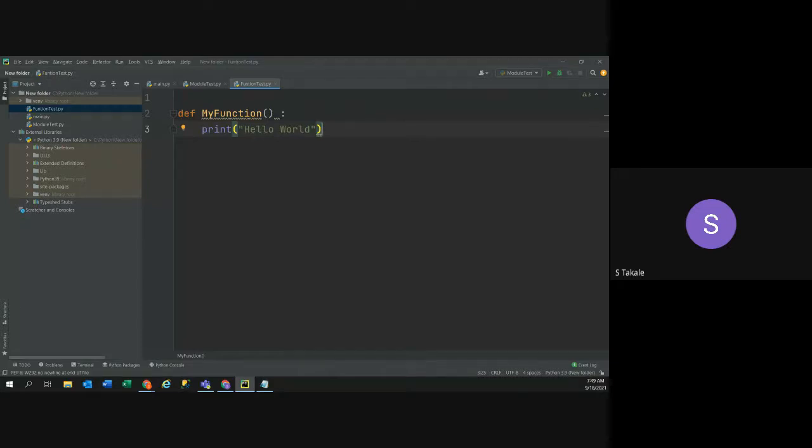Yes, Dheeraj, you guys can see my screen, right? So this is a function. If I call this function, my function, then it's going to print this.